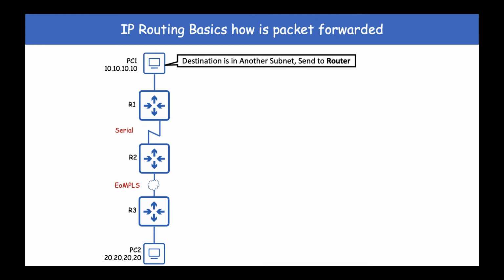So getting back to our current scenario, PC1 is sending the packet to PC2, which is in another subnet. So it forwards the packet to its default router, router 1. Router 1, on receiving the packet from PC1, checks the destination IP address. When checking the destination IP address, router 1 checks its routing table and checks where the subnet might be routable to. On getting the information that this can be routed to router 2, router 1 sends the packet to router 2.